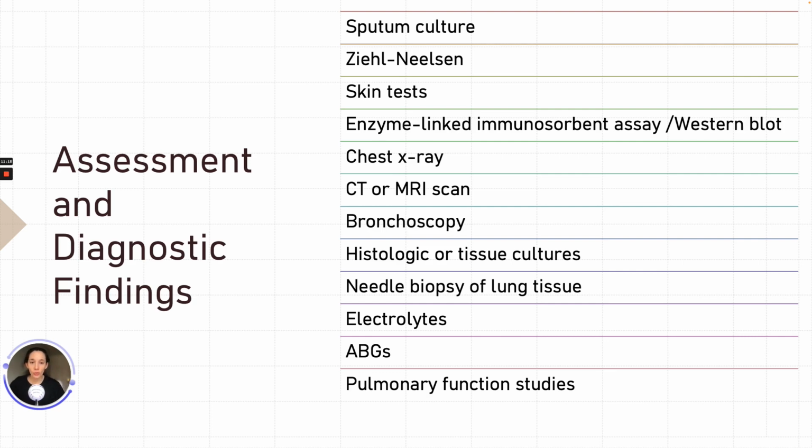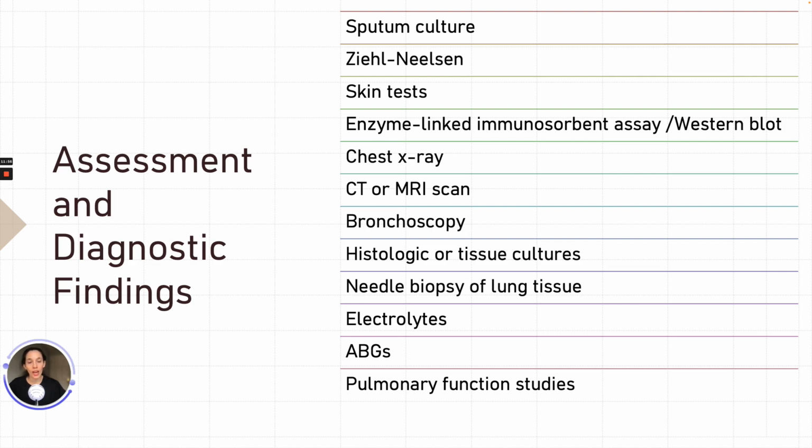A significant reaction in a patient who is clinically ill means that active TB cannot be dismissed as a diagnostic possibility. A significant reaction in a healthy person usually signifies dormant TB or an infection caused by a different mycobacterium. There's also enzyme-linked immunosorbent assay, also called an ELISA, or a Western blot, and this can reveal the presence of an HIV infection. So we may want to know that for patients that have TB if they also have HIV.